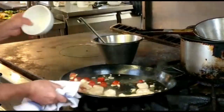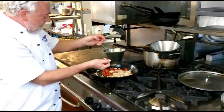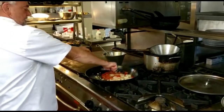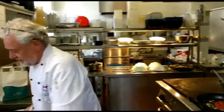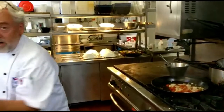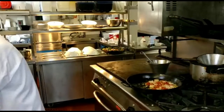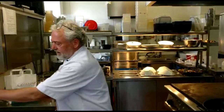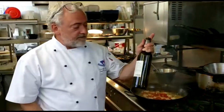And then we put our cherry tomatoes. Like I say, you just give them a little bit of brutality, a little bit of a squeeze. And some freshly crushed black pepper. More olive oil if you can. And a little bit of white wine. The wine today, in case I didn't mention it, is Petit Pol from Languedoc.